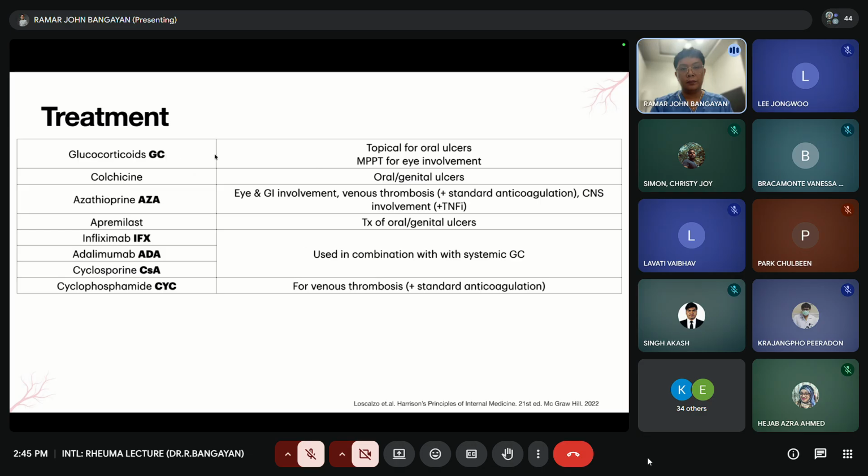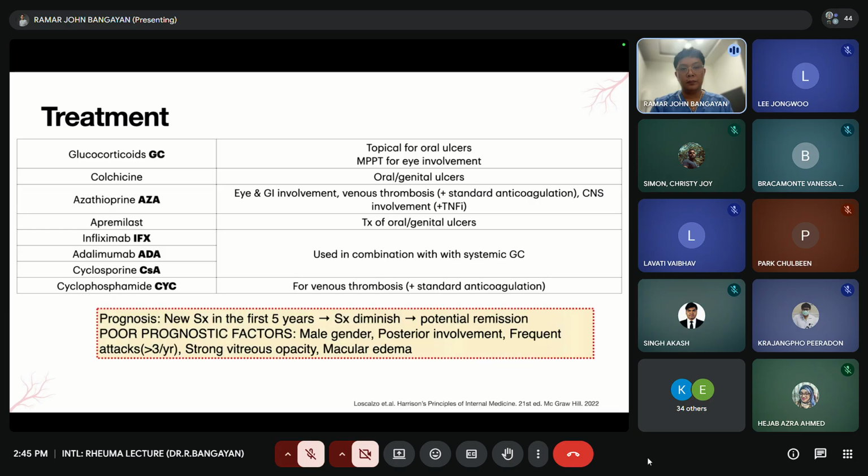For glucocorticoids, you only use these depending on the involvement of the target organ. The eye is a vital organ, so if your uveitis is not prevented or treated, it will cause blindness. Azathioprine is used if there is involvement of your eyes, neurologic, or even GI. This will be your maintenance medication along with colchicine if they have oral ulceration, because colchicine will not be able to cover these symptoms, so you have to give both. The others, your infliximab and adalimumab, are biologics that can be given to the patient.